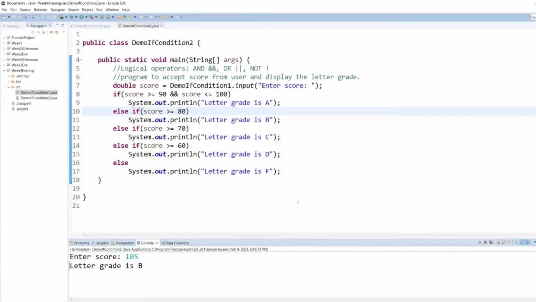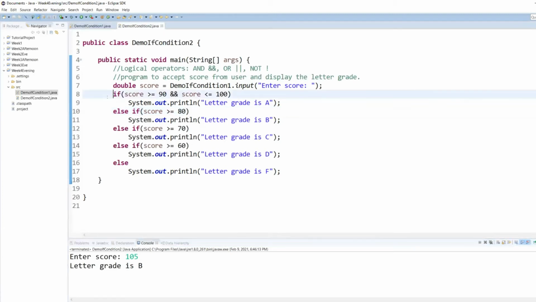So there is some kind of a logical problem in the code, which we can address by using a nested if condition. We can have an outer check to make sure the value is within 0 and 100. Only then do we want to make an inner check.